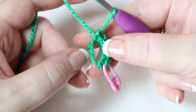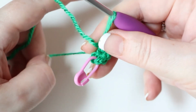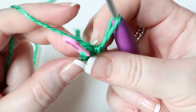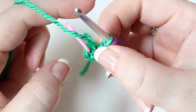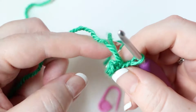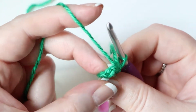And how we turn this into a circle is just by pulling on that loose end of yarn, and it pulls it all round and pulls it tight. And then we've got our stitch marker here in our first stitch. What we want to do is just pop that stitch marker out for a second. And where you take your stitch marker out of, we're just going to slip stitch into this very first stitch.